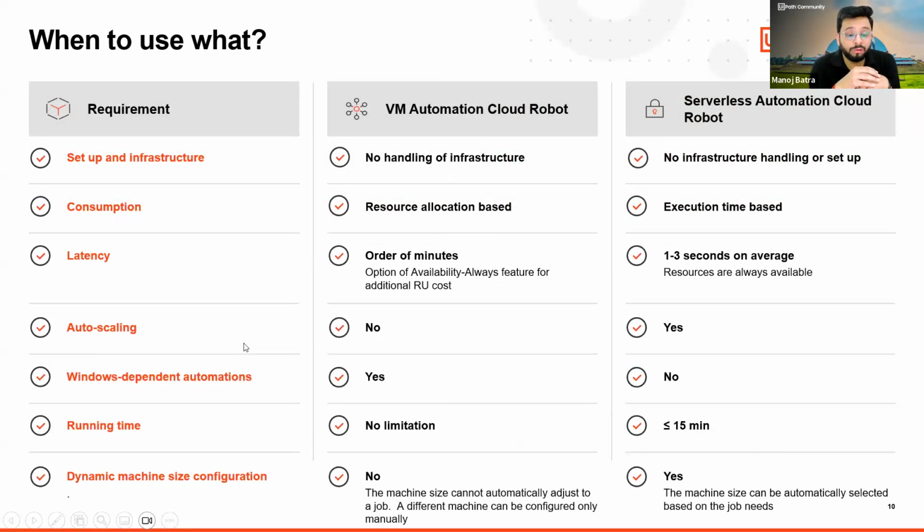Again, when to use what: for VM, no handling of infrastructure. Same goes for serverless, but for VM, you might need to install additional software as per your needs.